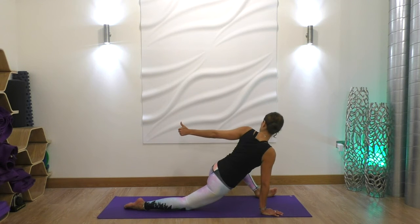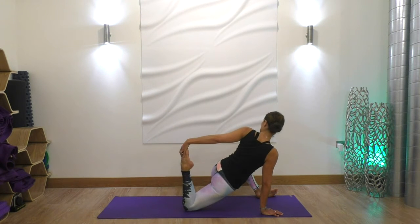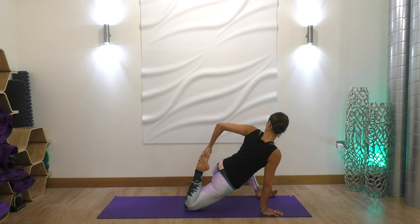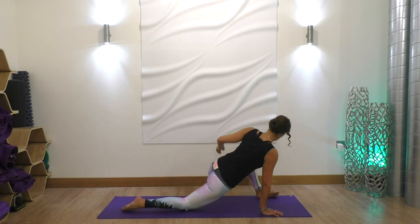Maybe reaching your left hand down with the thumb up, seeing if you can bend the back foot and grab the back foot. And if you can, see if you can bring your fingertips to the top as you keep pressing the foot down, coming into the quads here. Taking a big inhale. Exhale, release the foot down.